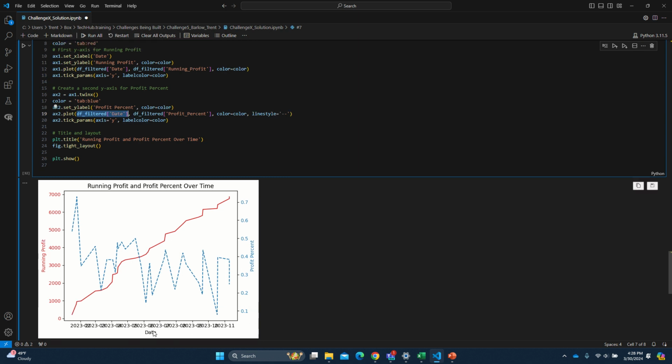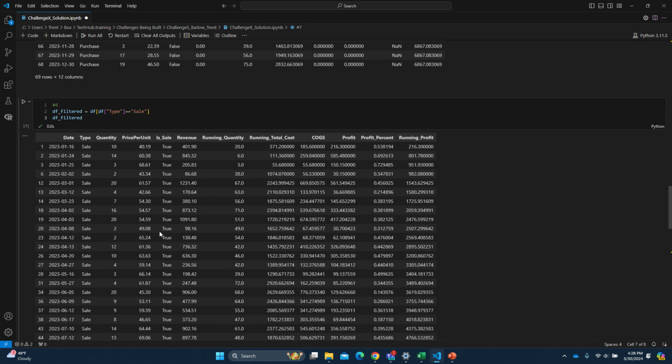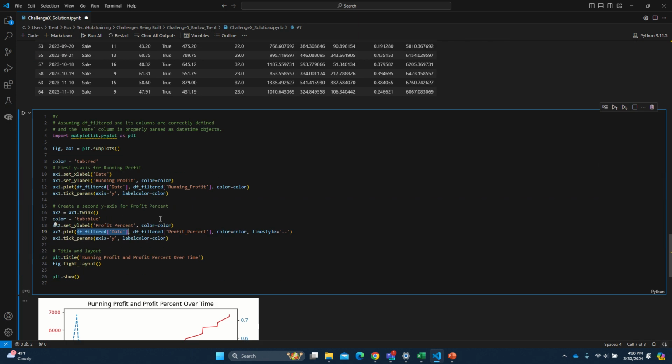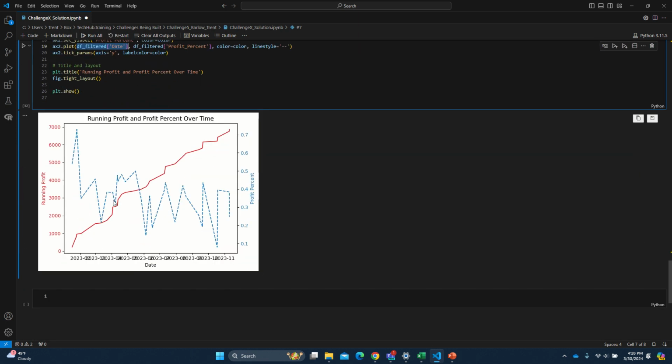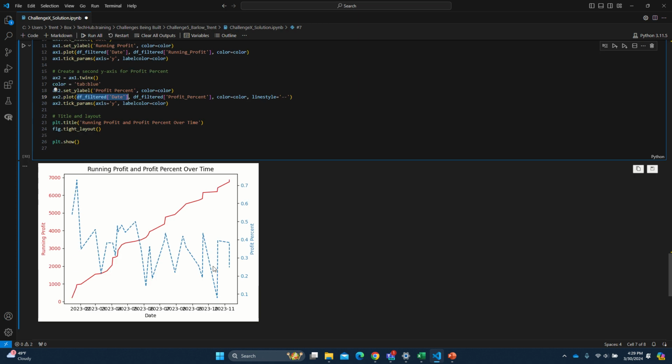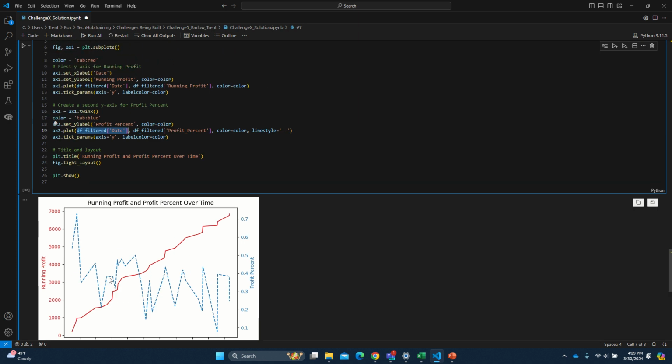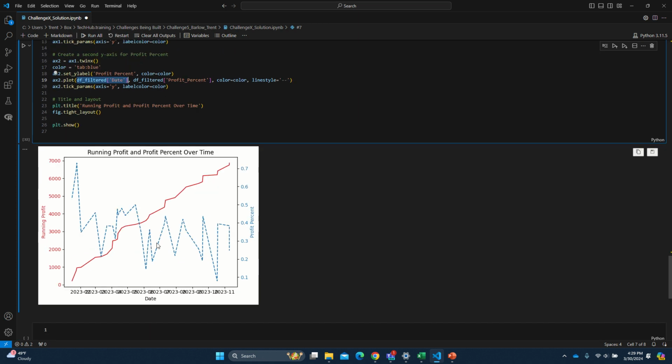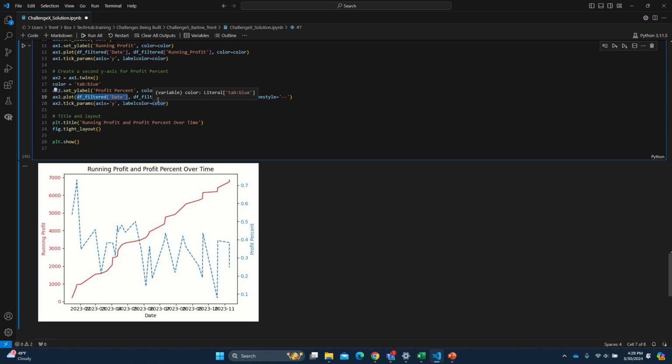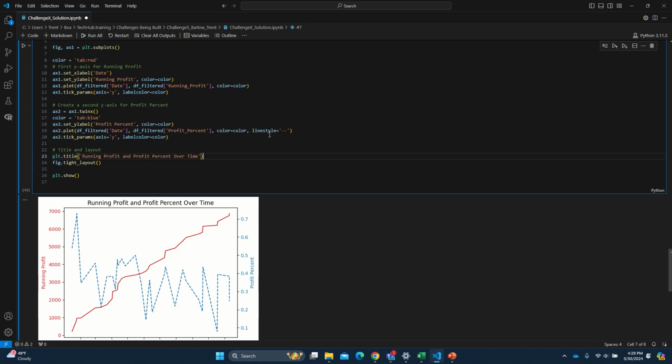It would still have the dates down here, but it would change how the blue line looks. For example, if we decided to plot it against quantity or something totally unrelated, it wouldn't change the dates down here, but it would change the way this blue line looks because it's being plotted against quantity instead of date, but we wouldn't be able to see that because this would only show dates. So that's why we need to make sure that the x-axis is equal to date when we're doing the dot plot right here. And the same thing for the y-axis, we're going to do profit percent instead of running profit.